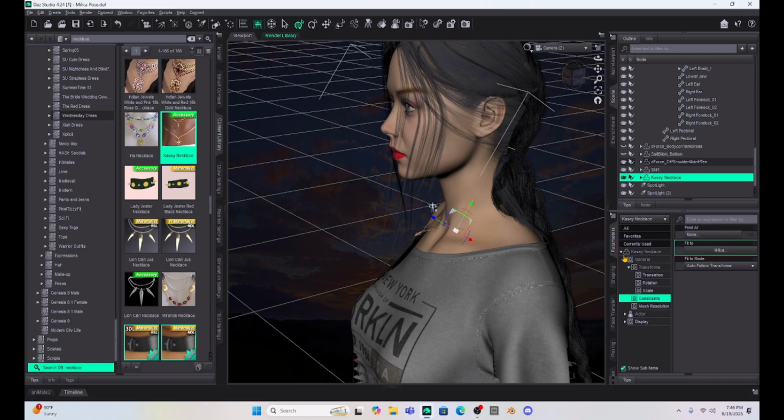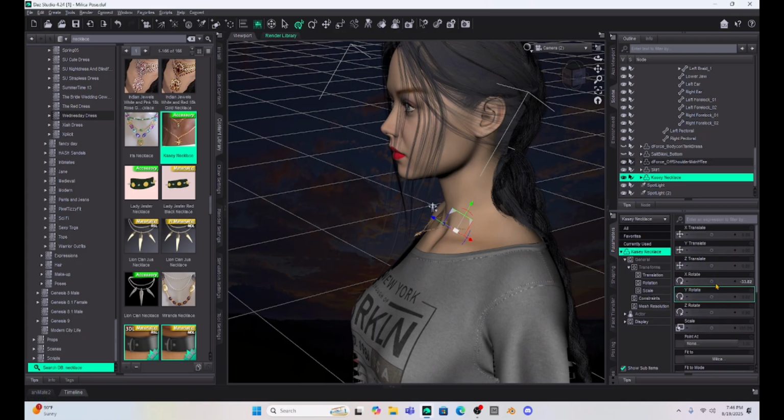So if I go to my parameters tab and select my necklace, see, I can raise this necklace up, I can adjust it, and it looks like it's hanging off of Milica. So I don't understand why the joint editor is moving some pendants and it's not moving others. So if you could help me with that, that would be awesome. But this is how you can move a fitted object to your character. This can perhaps work with hair, clothing, and of course jewelry.